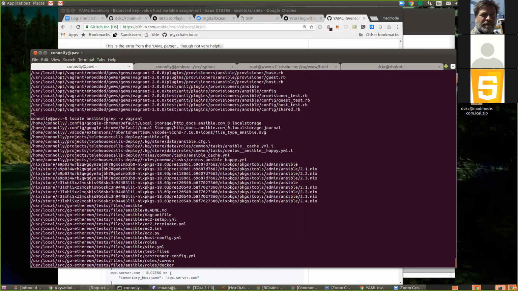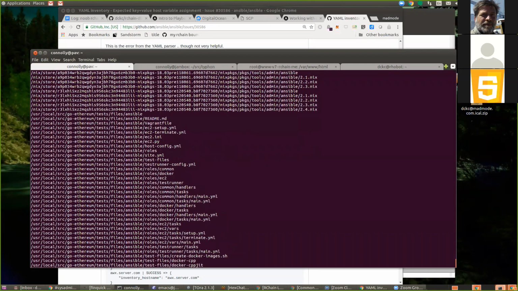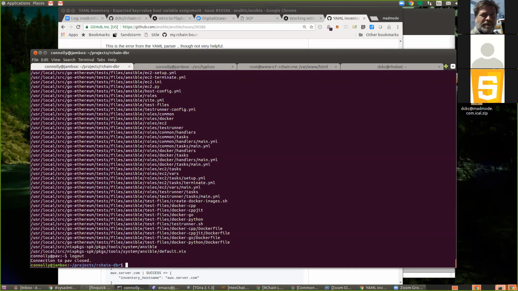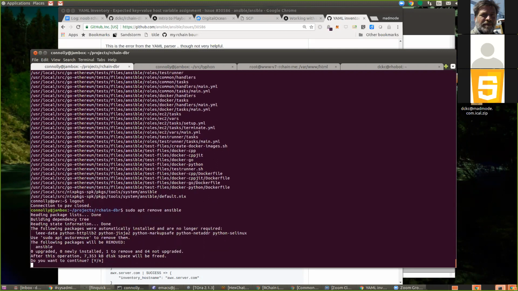I'm really confused which machine I was using to do this before. On this machine, I don't see Ansible installed. All right. Yeah, I did install Ansible on the machine.